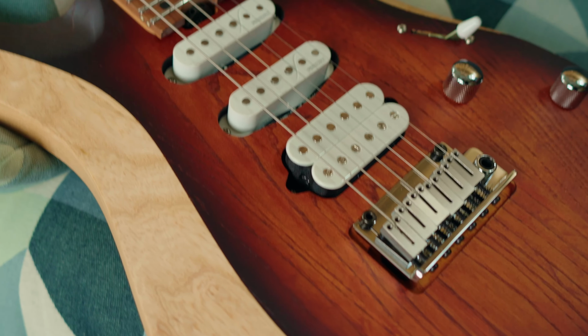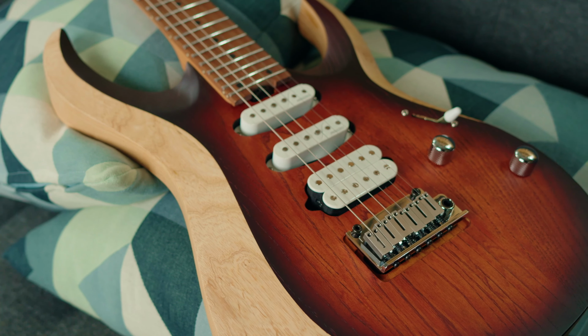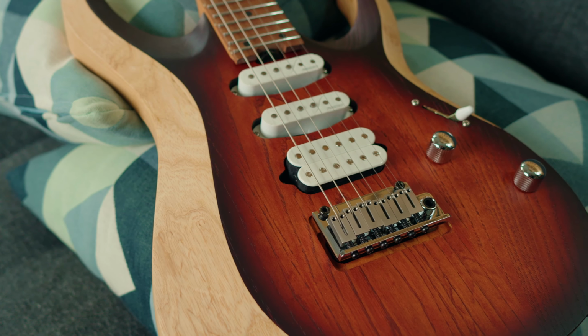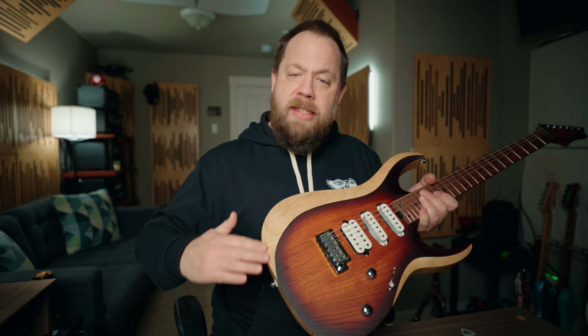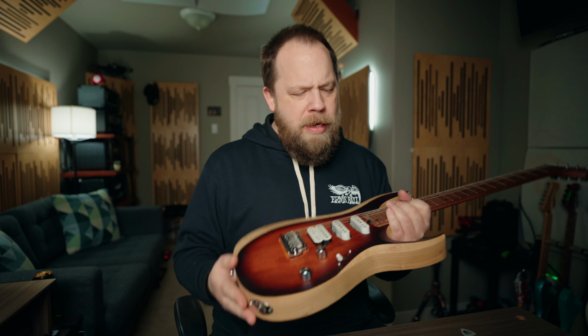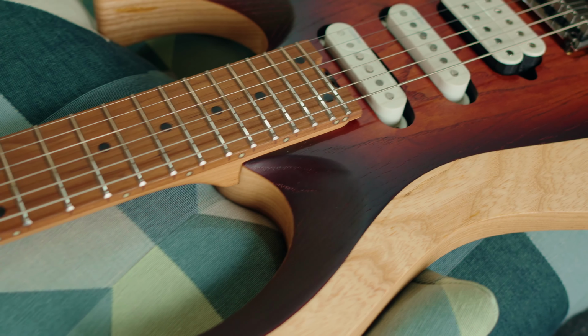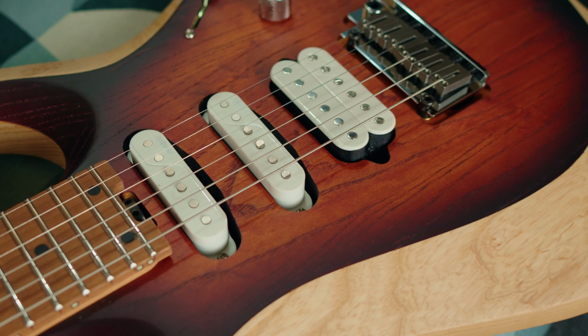All right, let's dive into some specs with the X700 Triality. This is a swamp ash body. Swamp ash is light, it's snappy with a slight dip in the mid-range. I love how ash also looks. Now, you will notice that there is a contour carve here on the top of the body. However, this is not a particularly round looking guitar, and I really like that. I like how the edges are kind of hard and well-defined. This is just visually pleasing to the eye.